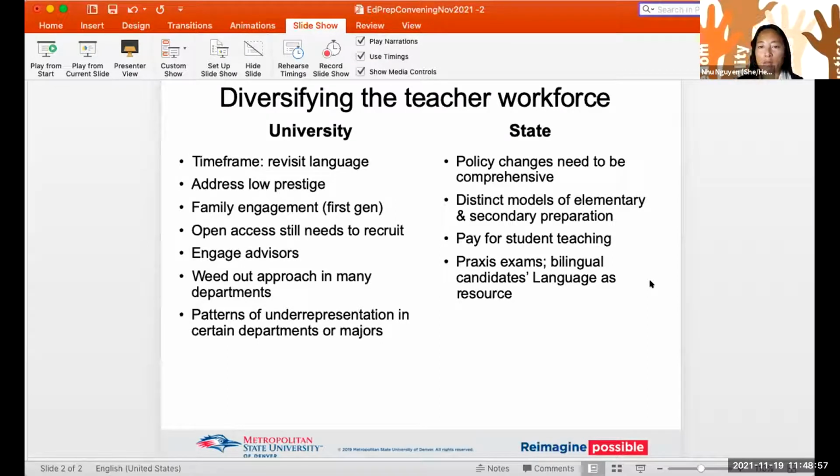And sometimes when we're talking about diversifying the teacher workforce, or an impetus for social change, right? We sometimes need that to be done at a higher level, whether that be at the state level or whether that be at the university level. Change happens sometimes faster when it is top down. So that I do want to acknowledge.